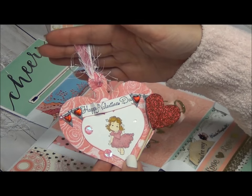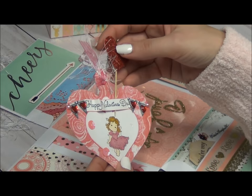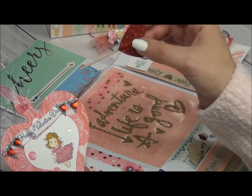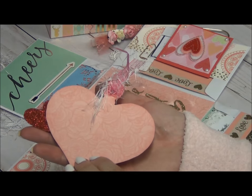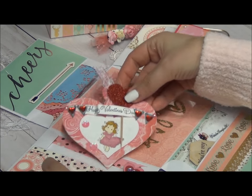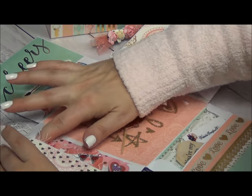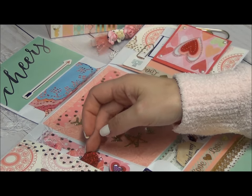And this is an upcycled gift. I had this for a while. It was gifted to me by someone. It says Happy Valentine's Day with a little tilde and little sequins and the heart banner. And I added this heart toothpick. So it came out really, really cute. So it tucks in here just like that. We're gonna need to tuck that tail a little bit tighter because of the hinging.